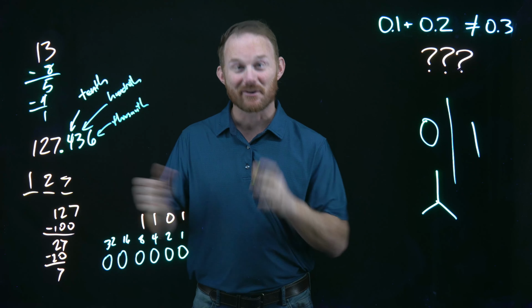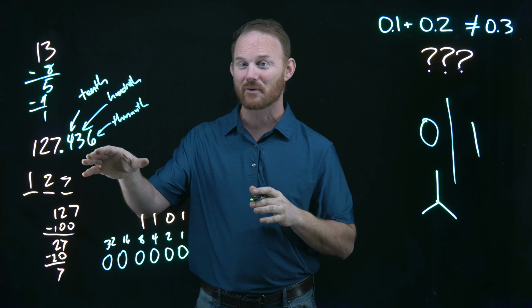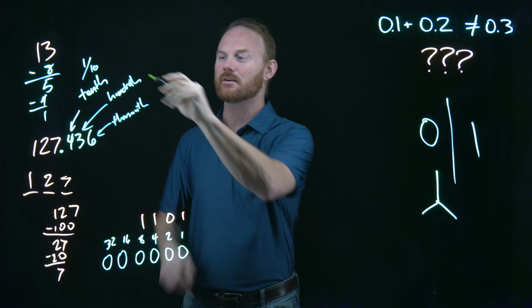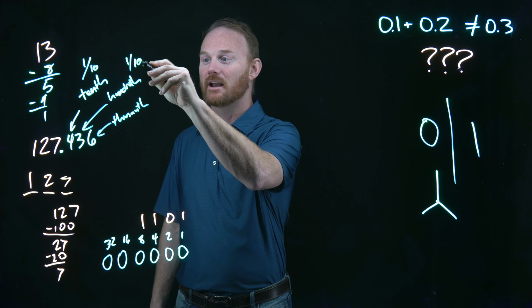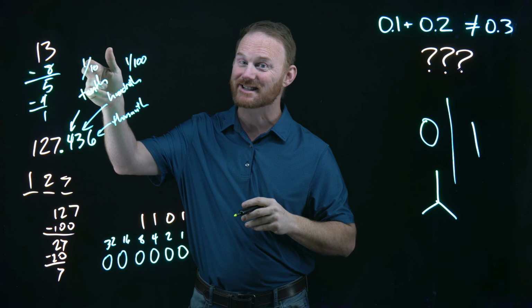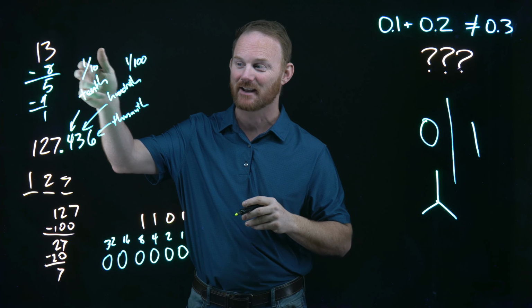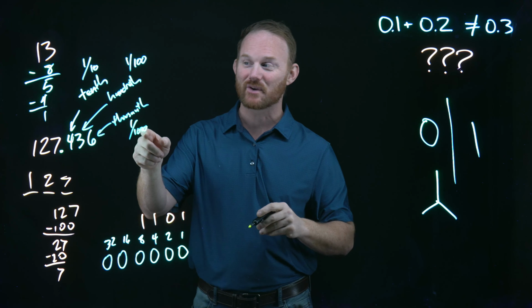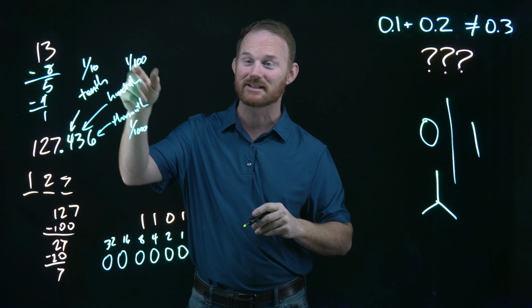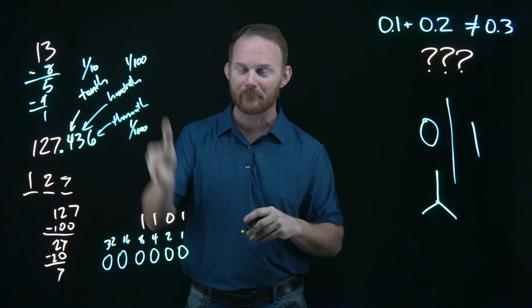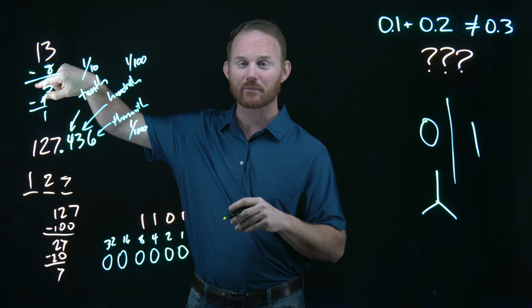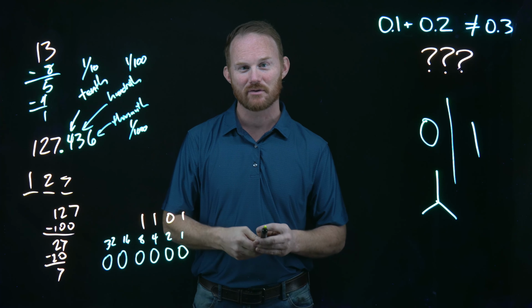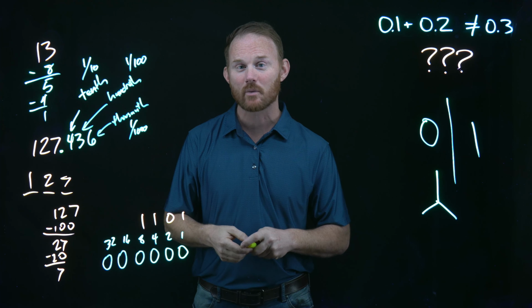What are we really doing here? Remember, there's 10 digits that we have to work with. What we really have here is 1 divided by 10. What we have here is 1 divided by 100, which is really just this divided by another 10. What do we have here? Well, it's 1 divided by 1,000, which is really just this divided by another 10. As you move this way, just like going that way, we multiply times 10 for every new digit. Going that way, we divide by 10 for every new digit. We're going to do the same thing with binary.